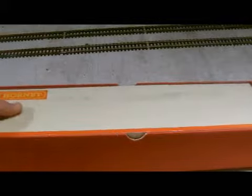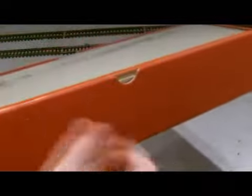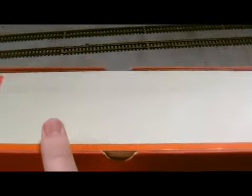But anyway, enough of the history lesson for now, let's get on to the review. And before we look at the locomotive, let's look at the box. I mean, just look at this box. Have you ever seen anything like it? Just look at the fabric material on it, and it's fairly tough, actually, as you can see. It also has a metal ring and a hole, so you can pull it out of something, like a shelf. In fact, this locomotive did come separately out of a train set, which is the reason why it's in this box. But whether it's come from a train set or not, it's still quite fancy.